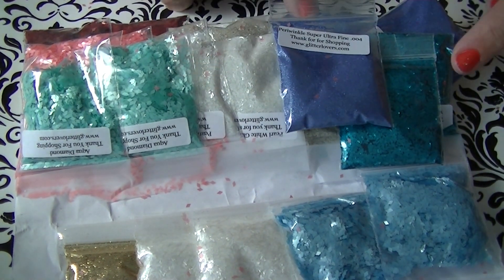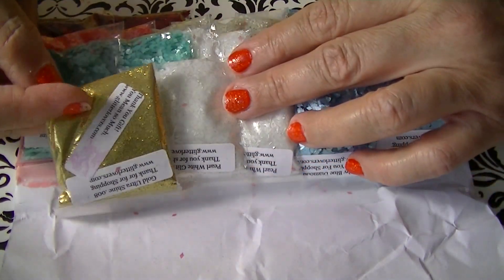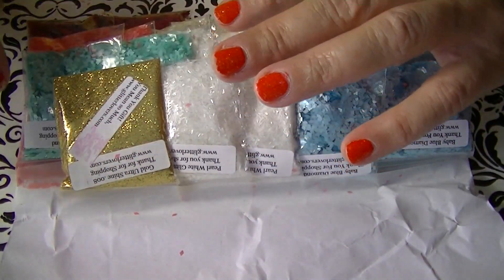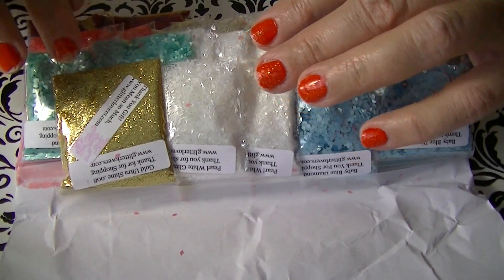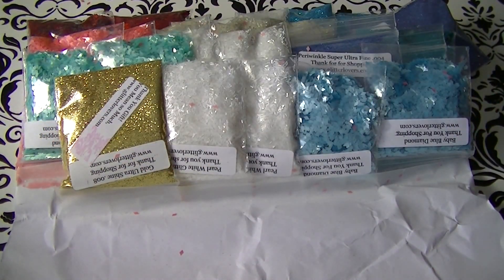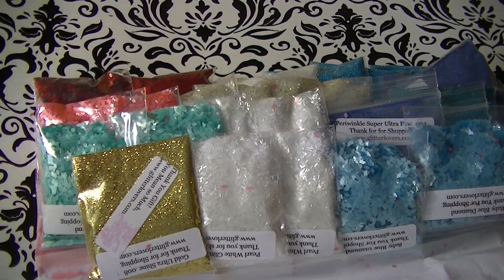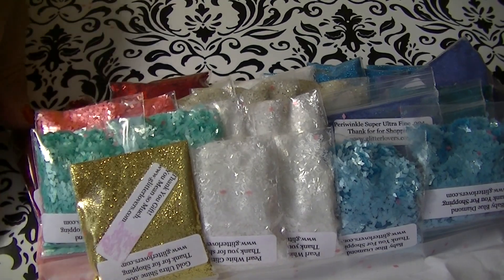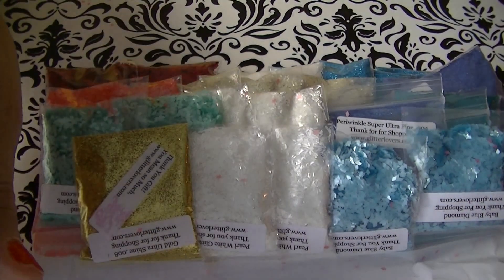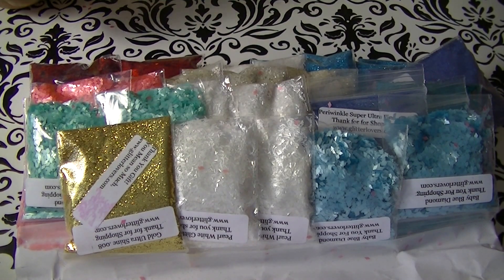The dark turquoise, and then this was the gift from her — the gold — and this is amazing. I'll take care of the bleeding from the spill. This glitter is amazing, her stuff is beautiful. Check her out — Pink Lady Nail Designs. Her name is Jody, she's a really nice lady who knows a lot about nails. Check out her channel and her website glitterlovers.com.